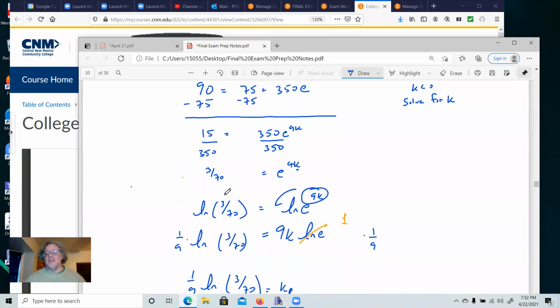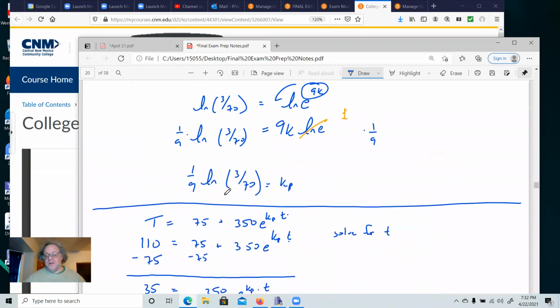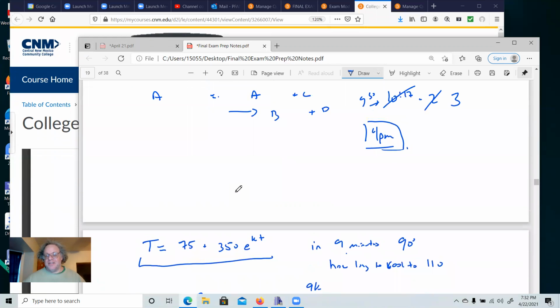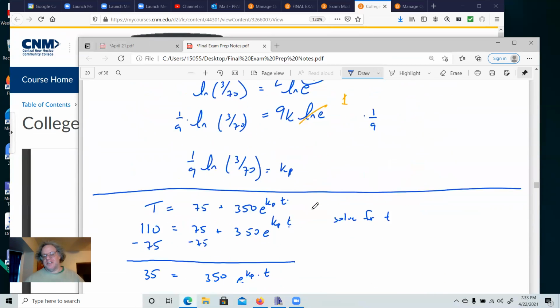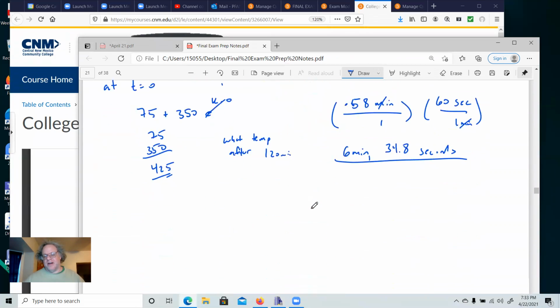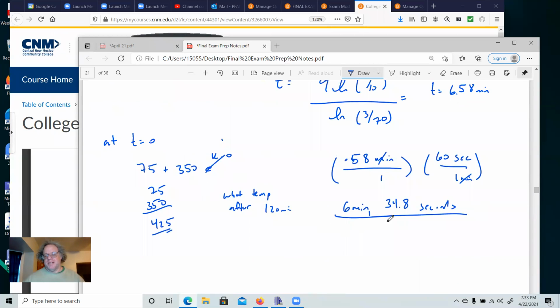The longer it goes, the closer your answer is going to be to 75 degrees, because that's room temperature. If you ever get something lower than 75 degrees, you know you screwed up, because never once have I left a pizza on the counter and had it turn out to be colder than the room it was in. I could ask you a couple of questions like that just to test your calculator abilities. But I think that's the hardest part of this particular problem on the final.